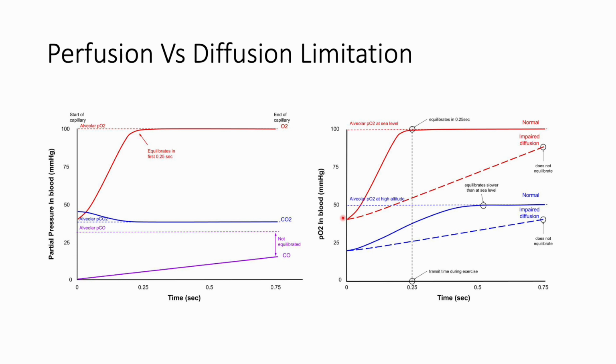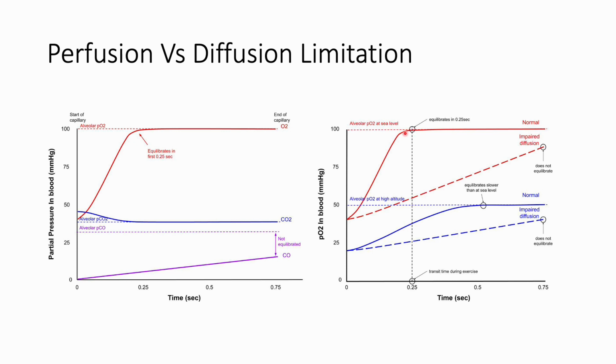But the fallacy within this argument is very easy to point out, that I can argue the other way, that, well, since the difference is smaller, it should mean that it takes a shorter time to close the gap. And so if we think about at sea level going from a partial pressure of 70 to 100, that's also only a partial pressure gradient difference of 30. And in this case, it's only taking about 1/8 of a second for the pressures to equilibrate. So there must be something else going on.